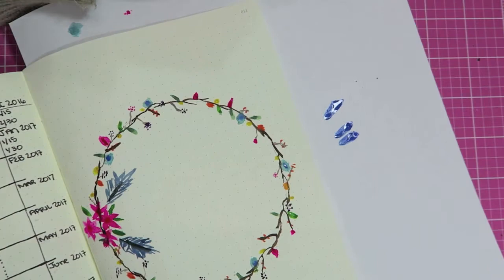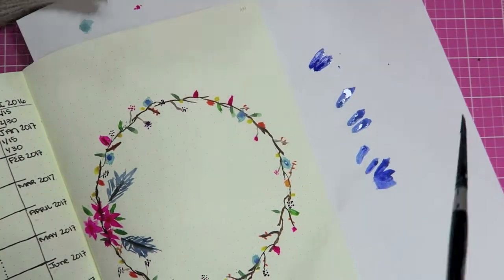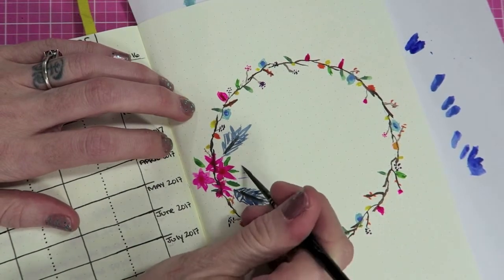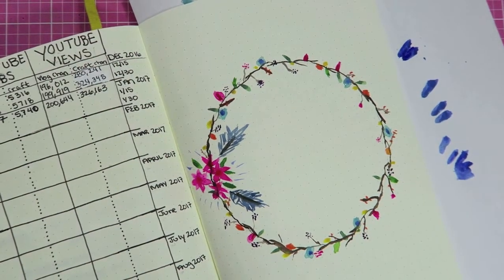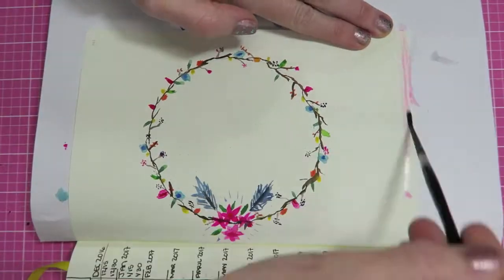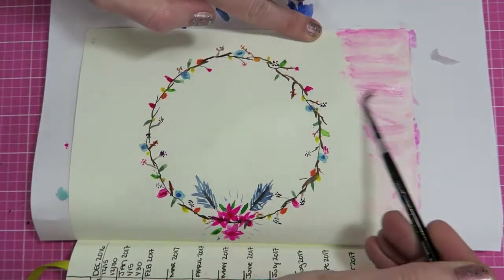So here I am experimenting with what shape I would get if I just pressed down my brush kind of flush with the paper. I didn't really like it, so I wanted a little something more, and I just do these random lines all the way around my little centerpiece there. So now I decided that I wanted to add a color background.